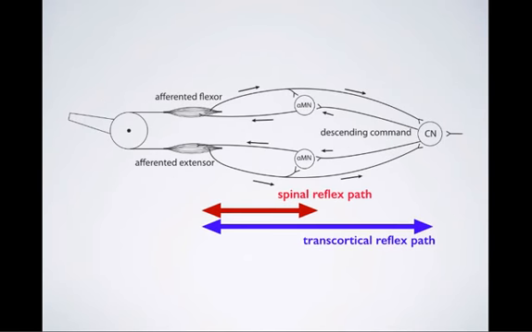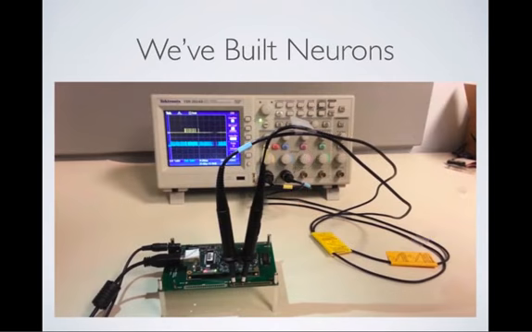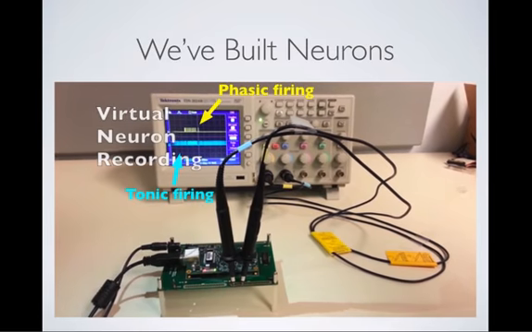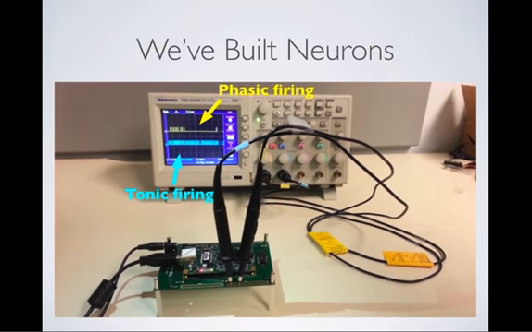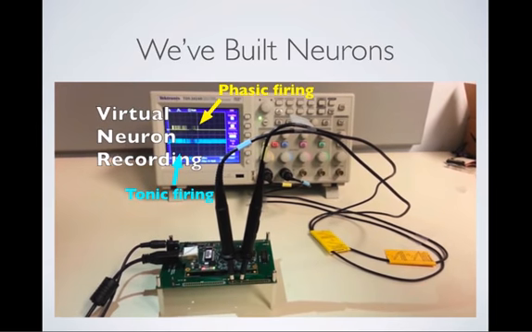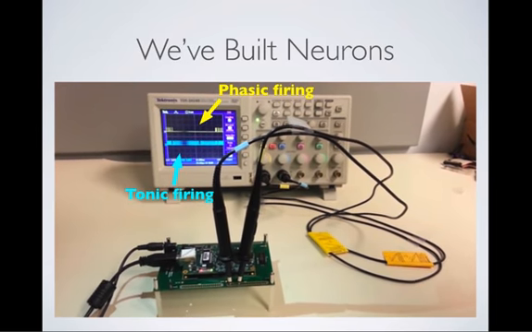Here is a schematic that represents the implemented circuit. And a rotating arm on the left is pulled by two antagonist muscles. In order to create a biorealistic testbed, thousands of spiking neurons and virtual spindle, muscle, synapses, and electromyograms are implemented in an FPGA chip. If you probe the output of the neuron using an oscilloscope, you can see the spike trains in response to stretch of the muscle.